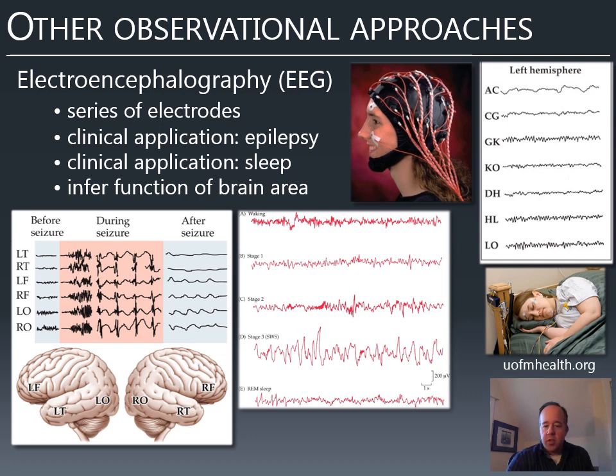And at a basic science level, we can try to infer the function of different brain areas. EEG is a fast technique. You can see very quick changes in brain activity, and you can sort of tell where they're occurring. And it's really just good for measuring the outer cortex. You cannot see activity in the cerebellum, or basal ganglia, or brainstem, or even deep within the cortex. All you're really looking at is the surface of the brain. But if that surface is doing something, if it's involved in a particular task, you can see that, and you can infer that that part of the brain is involved in that task.